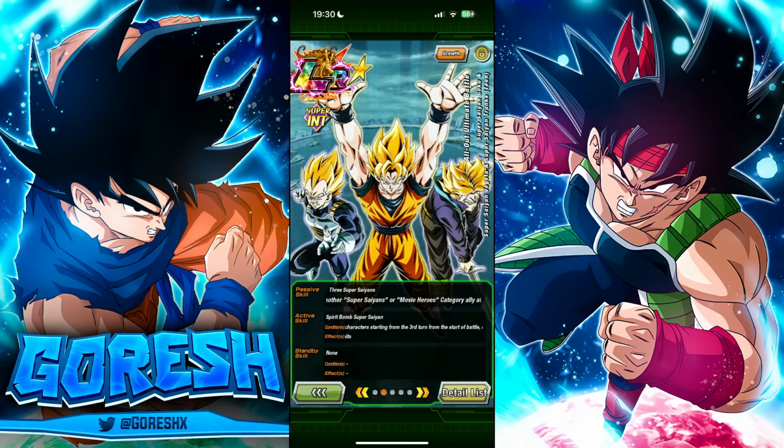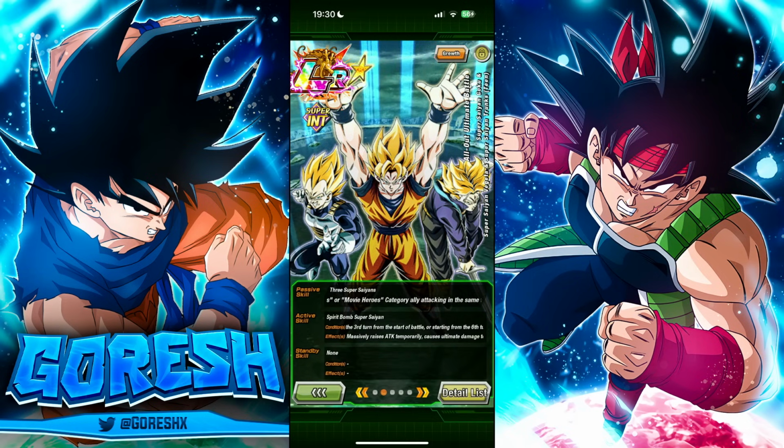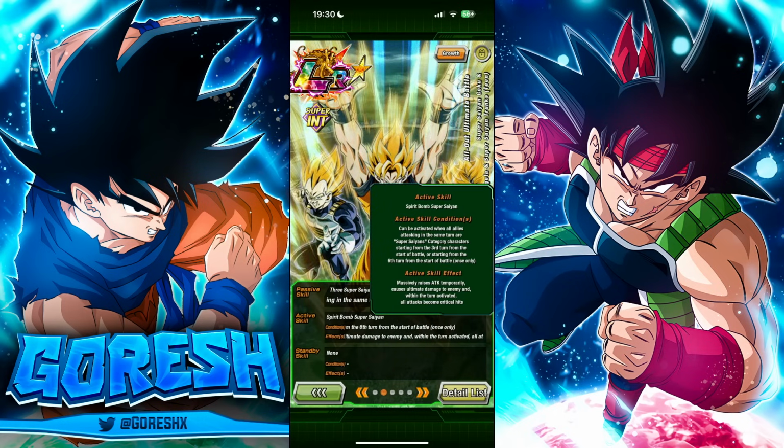So up to a maximum of 9 ki spheres is what this character requires to get their full passive attack, which again is going to be a lot easier to do if you have a Rainbow Orb Changer with them. Their active skill is going to be the Spirit Bomb Super Saiyan.